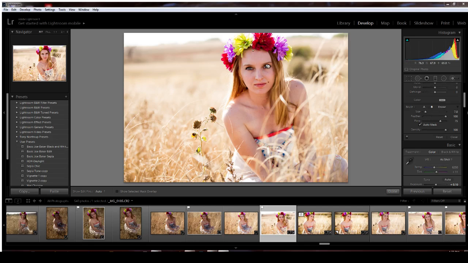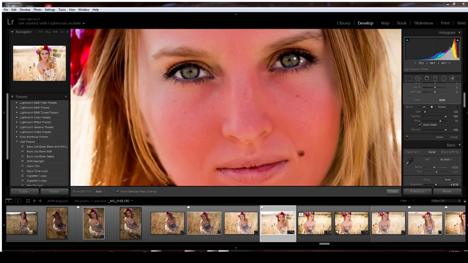And then I like to hit O, which is right here, the Show Selected Mask Overlay, and that makes sure that I get where I want to go. We want to paint just on the skin area, like so, and I come in around here, and I can increase down here, like that, and right there. And if you wanted to, you could zoom in here and try to get some areas that you may or may not have missed.